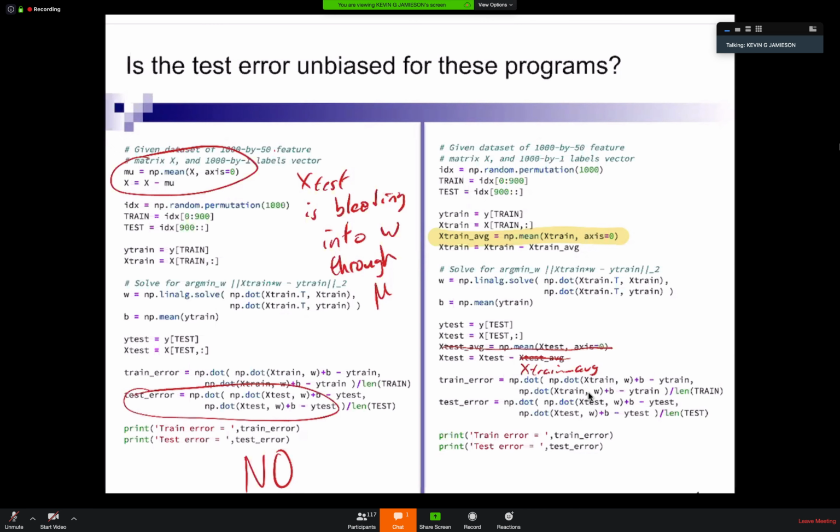So this program is how it should be done. This is following best practices, where I've created my training set, my validation set, and my test set. Because now what I want to do is I have some feature.